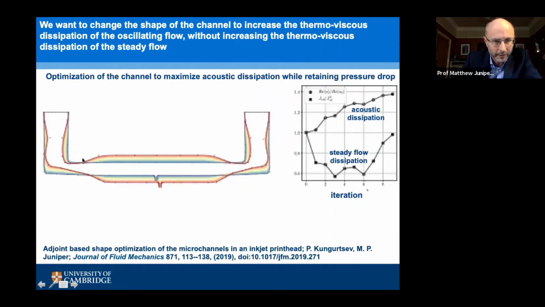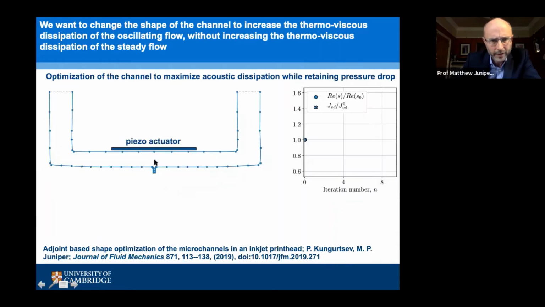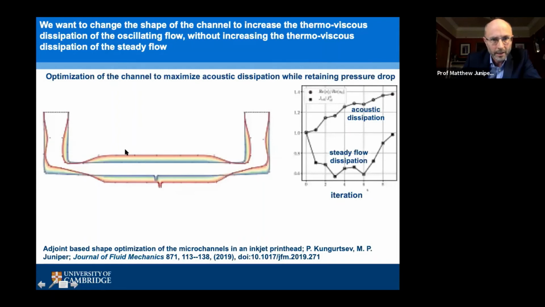And as expected, it's constricted the flow where the acoustic velocity is largest and increased the gap where it's smallest. I should have said, sorry, because we've got a piezoelectric actuator here, we also constrained the borders here and underneath here not to change shape, so that the only place that they could move up and down, but they had to remain flat. And so we've kept the piezoelectric element here as in a flat region. And we also said you can't change the shape of the nozzle, because unsurprisingly, the thing that changes the acoustics the most is the shape of the nozzle.